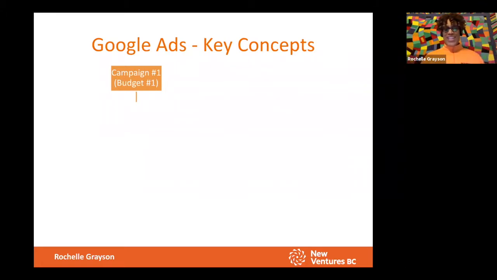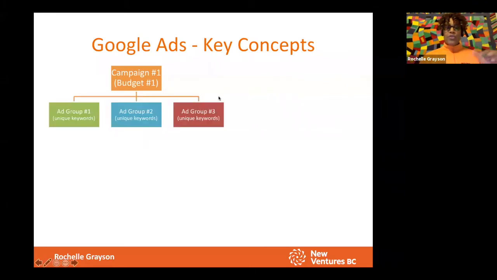And for marketers, we all understand campaigns. So I might be doing a campaign where I'm promoting product X. So I'm going to be doing a product X campaign. And then I set a budget at the campaign level. That's something to keep in mind there. And then under that campaign level, you have the option of creating different ad groups. Ad groups are literally areas where you define, remember last week, those keywords. These are the keywords, or key phrases, or a question, that when typed in, will show your ad.